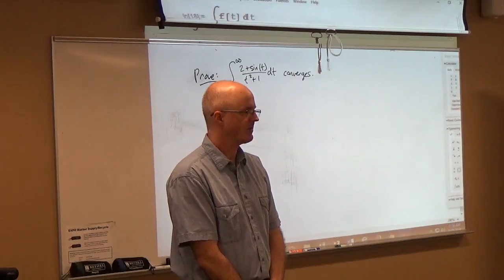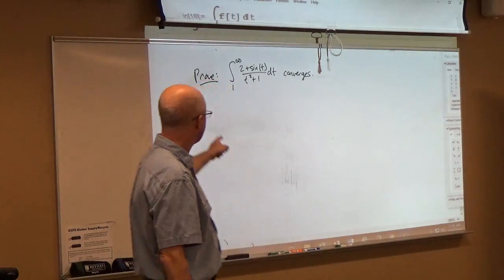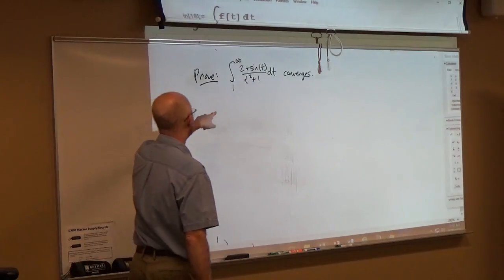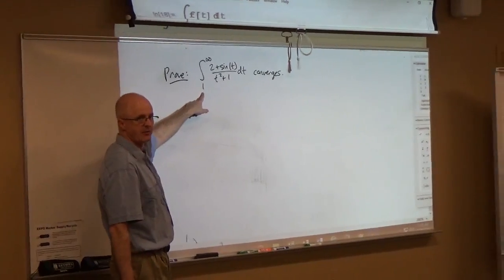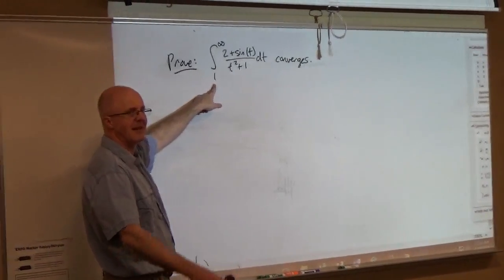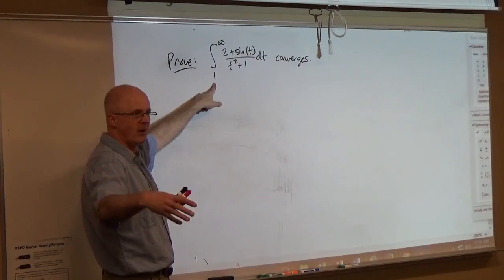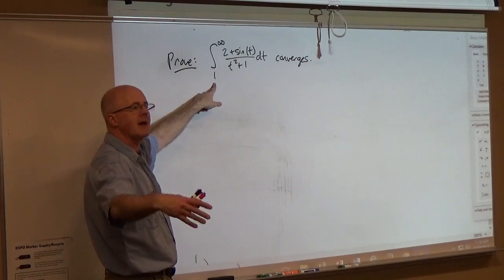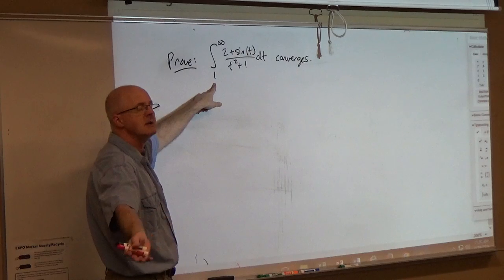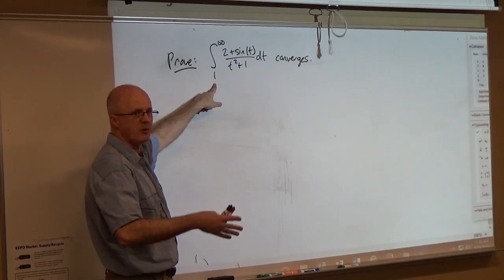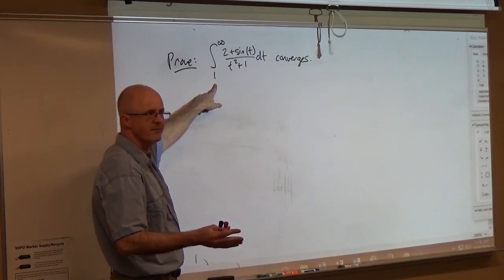All right, so for the first part of lecture B, we're going to do a careful proof that this integral converges. Actually, we're interested in the integral from 0 to infinity. But again, like I said, the integral from 0 to 1 is trivial, okay, because it's not improper. So I'm going to focus on the integral from 1 to infinity to keep our proof a little shorter.